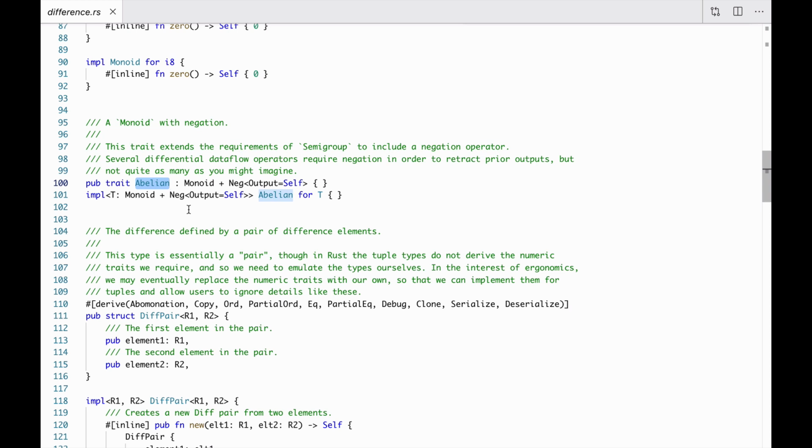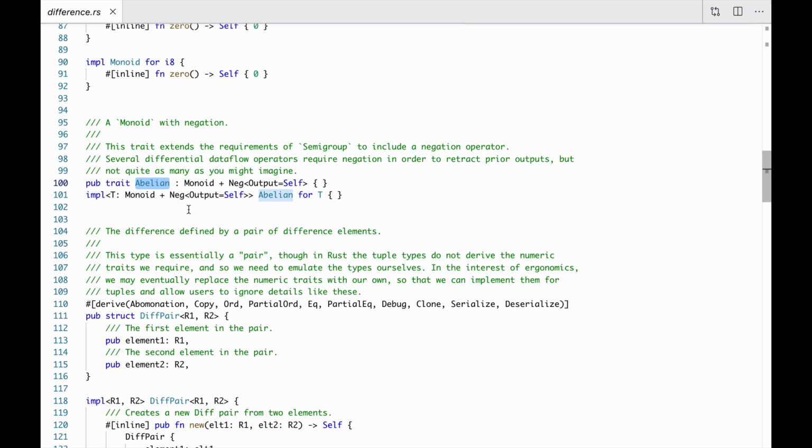And the signed integers are clearly such a type. Any signed integer, we can add two of them together, we get another integer, and we can negate any integer. And when we add it to itself, we get back 0, the integer 0, whose behavior under addition is really boring and does basically nothing.